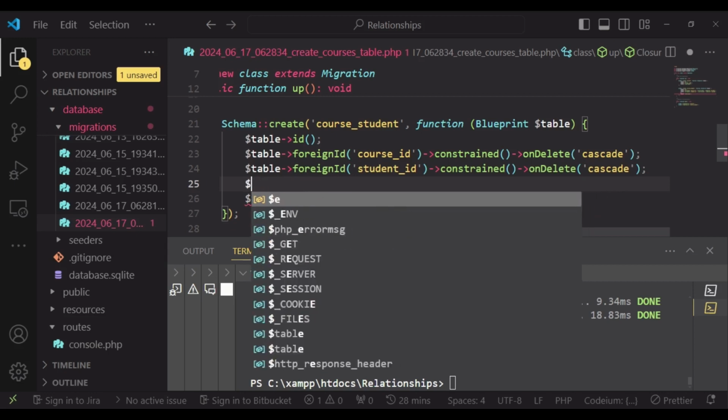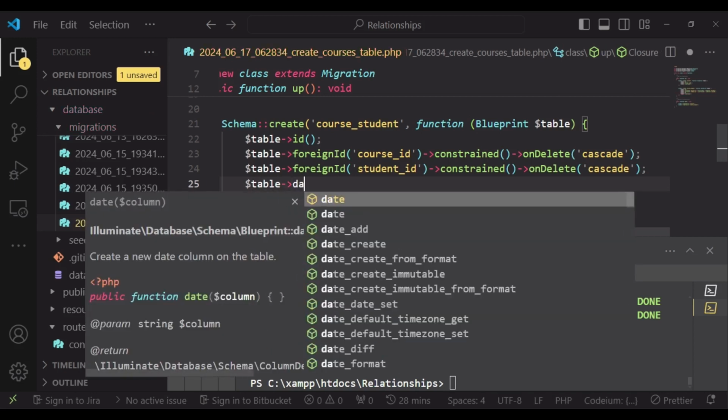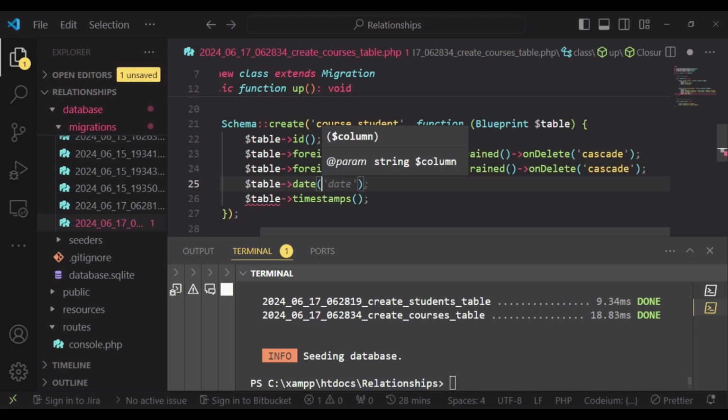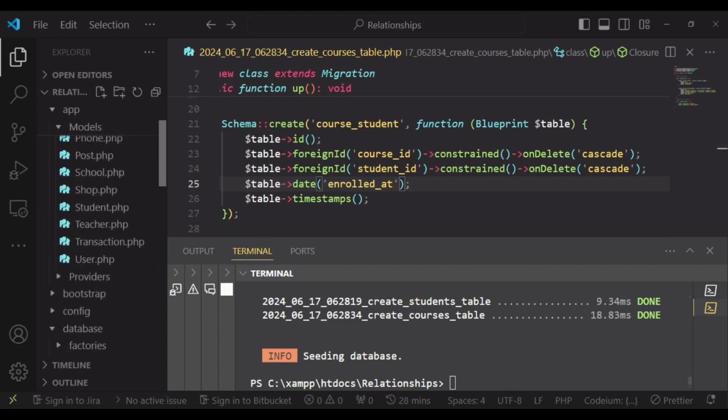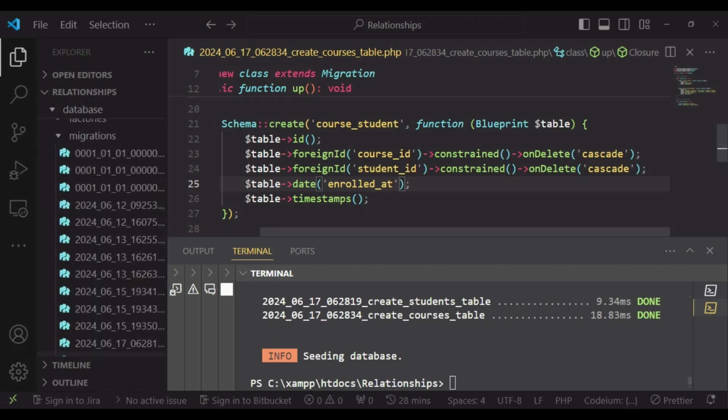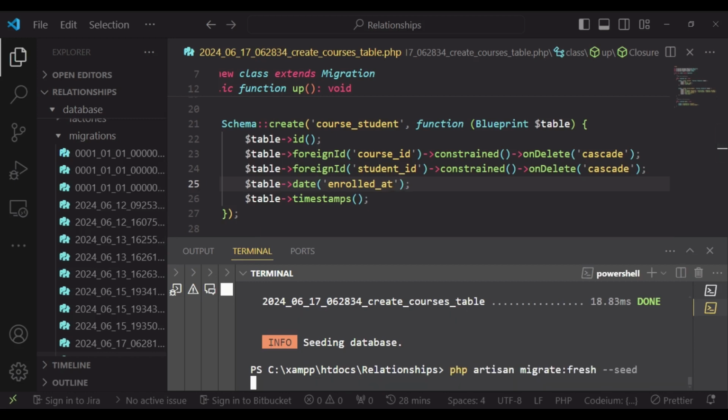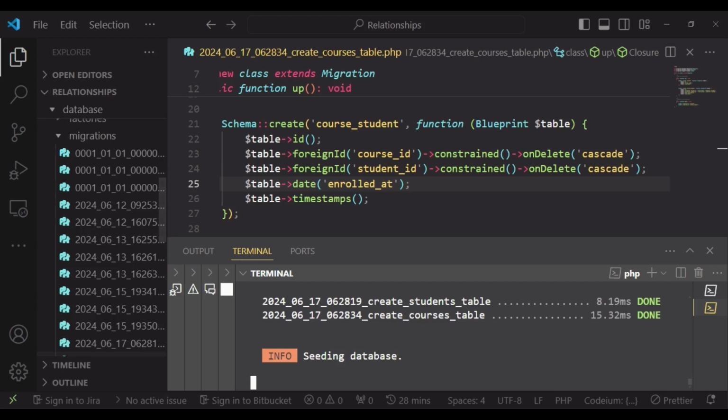So table, this will be a date time, and the name is enrolled_at, like that. Because we have already set it in our students table in the model relationship, we can have it like that. So what I want us to do is to refresh our database and see it again, such that those changes will be captured in our tables.